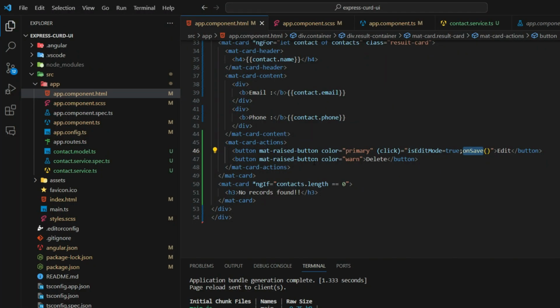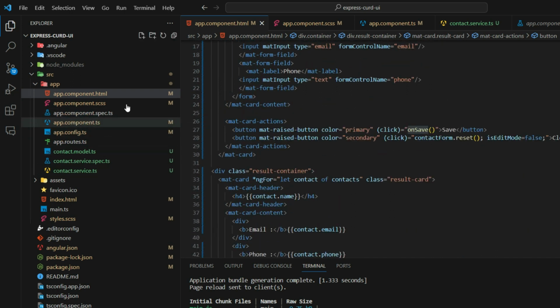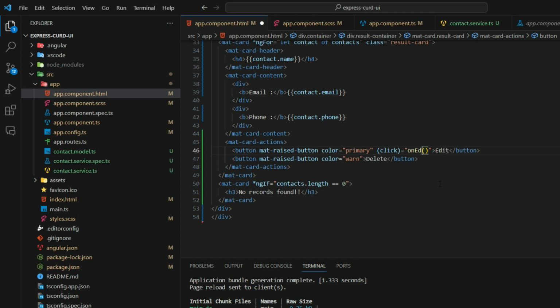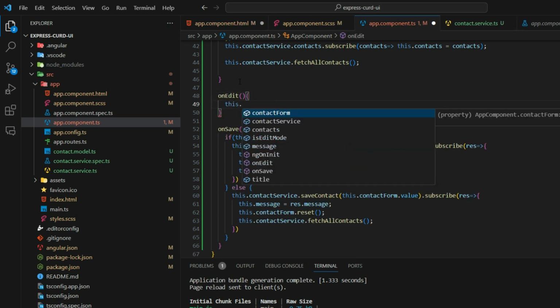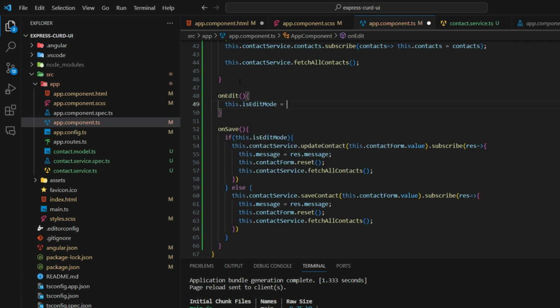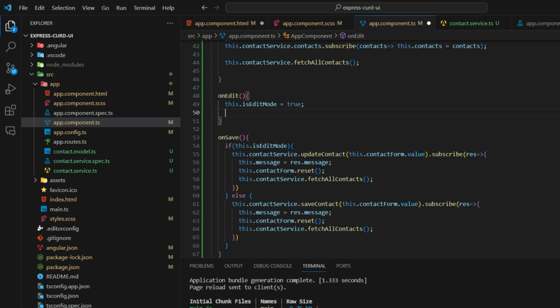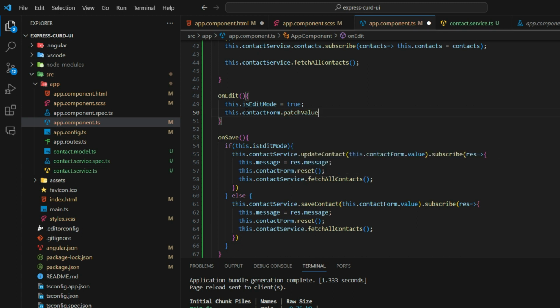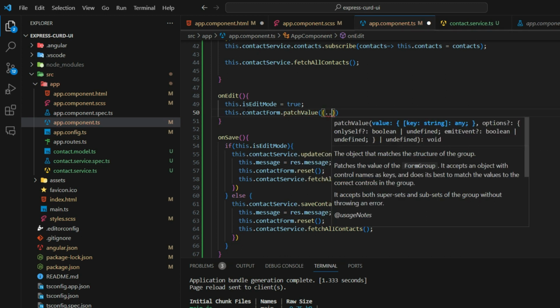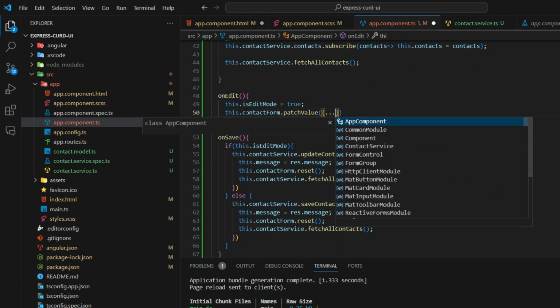But whenever it's in edit mode, we have to pass the value to the form, and then from there they will save it on edit. So this method I'm going to create here, on edit. This is going to set this.isEditMode equals true, and also this is going to patch the value, contactForm.patchValue, and I'm going to copy it from the form, this value.